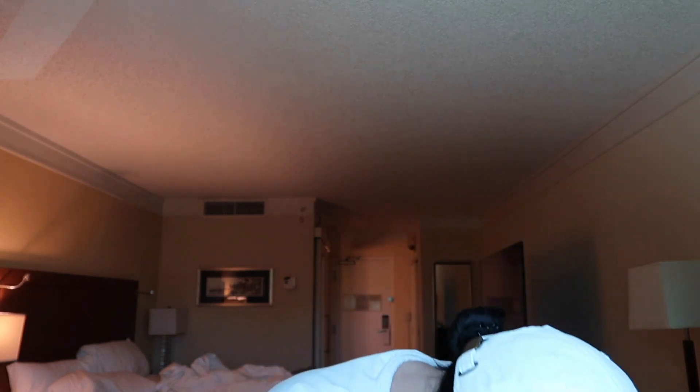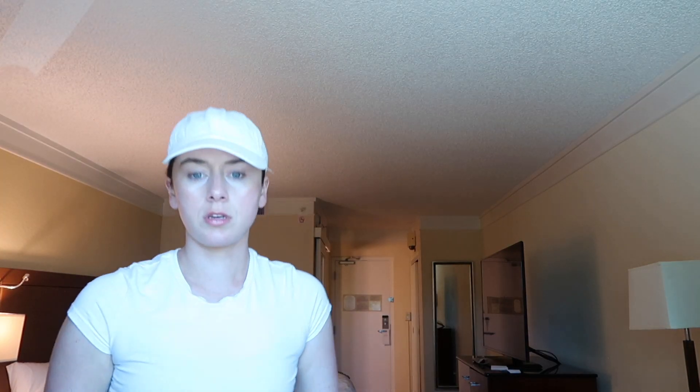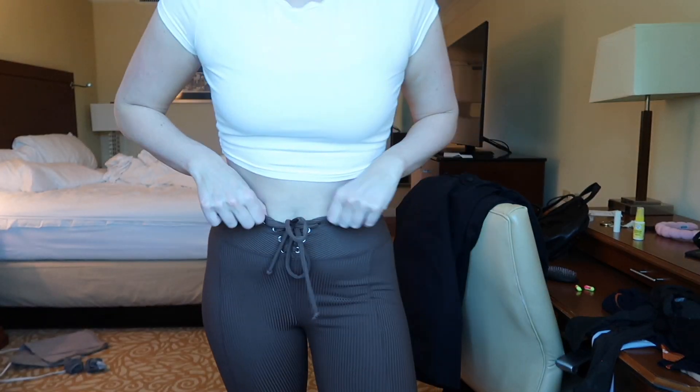I gotta get dressed. I can't get over how pretty it is outside. So what I put on my face was the Supergoop Bright Eyes stuff, and then I put the Coco Kind sunscreen on, and then I used the Coco Kind highlighter on my cheeks just for a little extra glow. I'm not wearing makeup — all I did was brush my eyebrows up. I notice I have two different socks on — these socks look exactly the same except one is a short ankle and one's long. I'm wearing a Year of Ours set — these are like the football leggings with the matching sports bra and just an Aritzia tank.